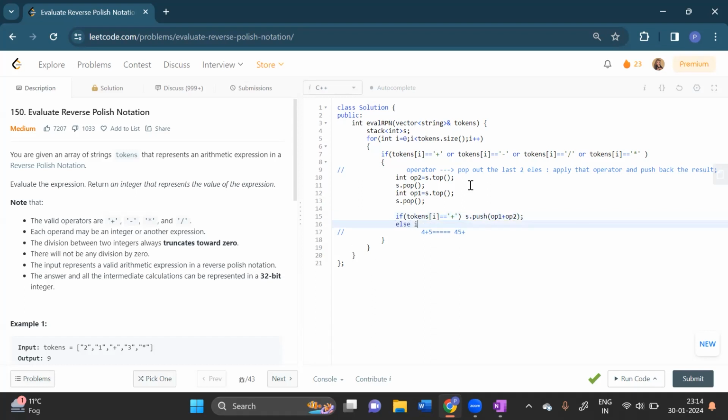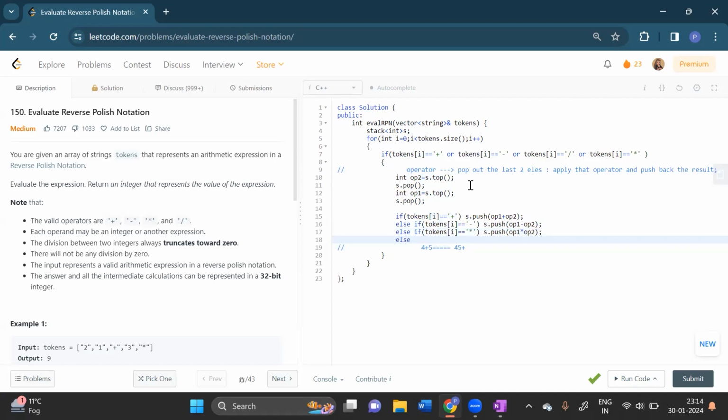Else if tokens[i] is minus, you push operand1 minus operand2. Else if tokens[i] is equal to multiply, you push operand1 multiplied by operand2 into the stack.